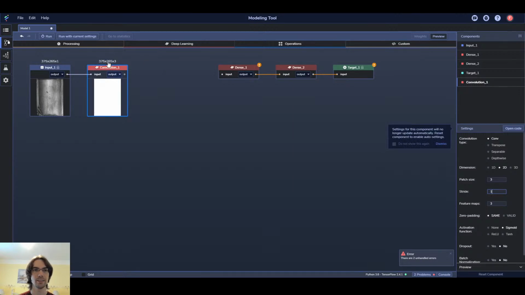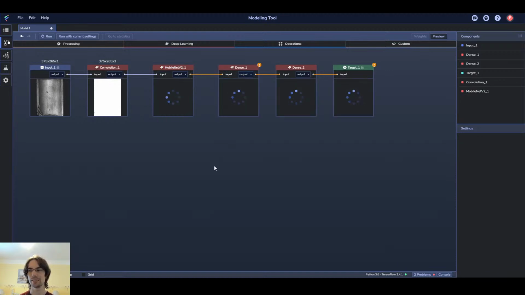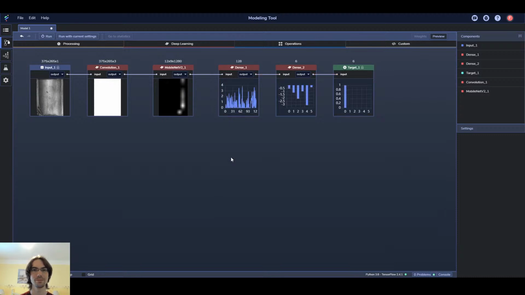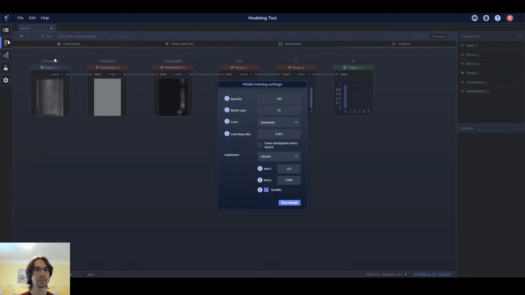And you now have RGBs, kind of. And then you can connect up the MobileNet to it, and you can connect the MobileNet to the rest of the model. And this one needs to change to softmax. And this will work great.